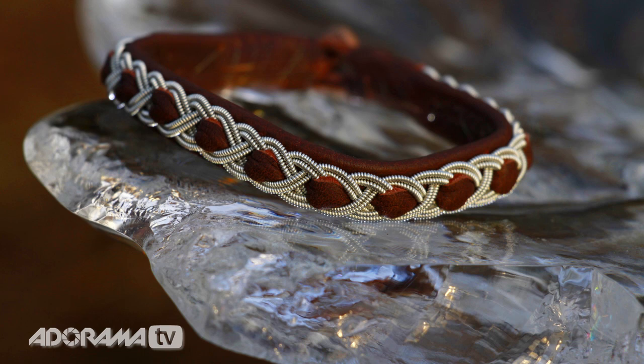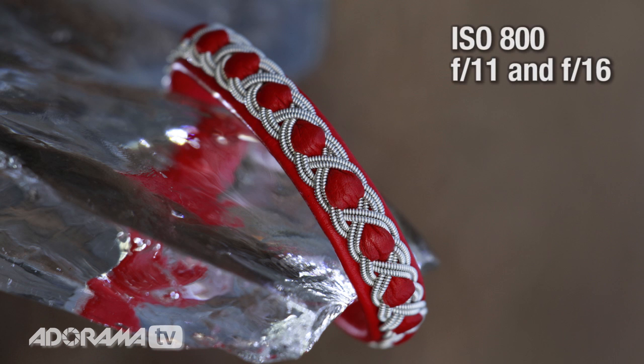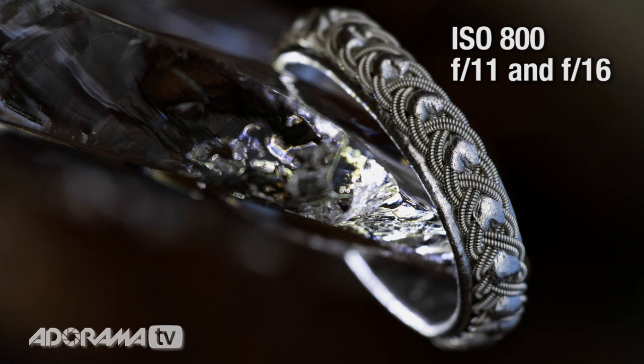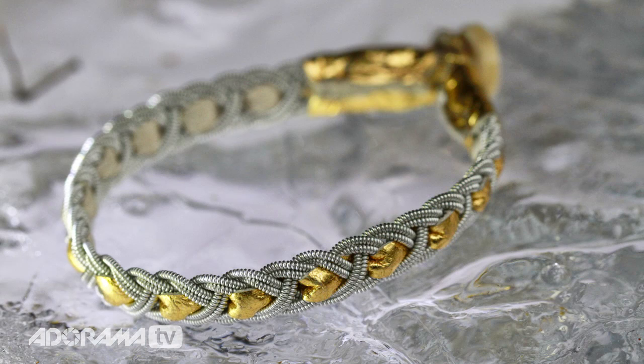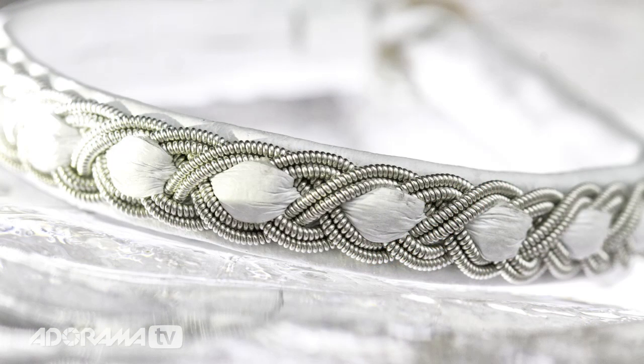In this particular case, what I did is we went to a little bit higher ISO. I believe we went to ISO 800 and we shot at F11 and F16. So we got the sharpest possible photograph. This is a little bit different than doing an environmental portrait. The client wants sharp, so you have to give them sharp.